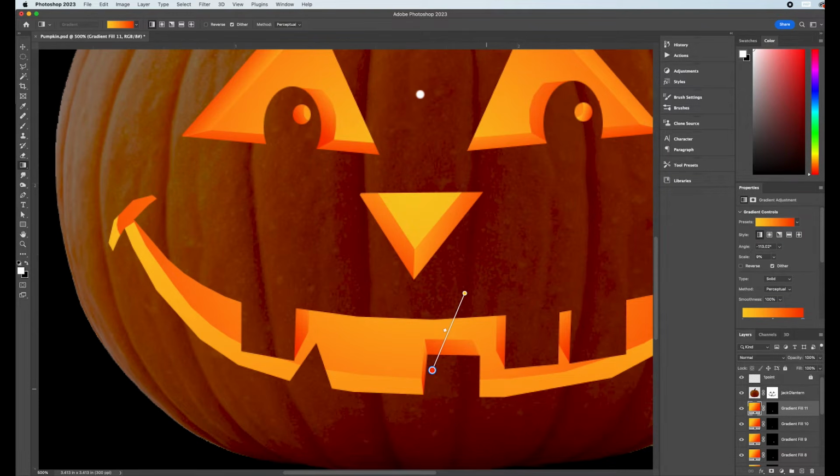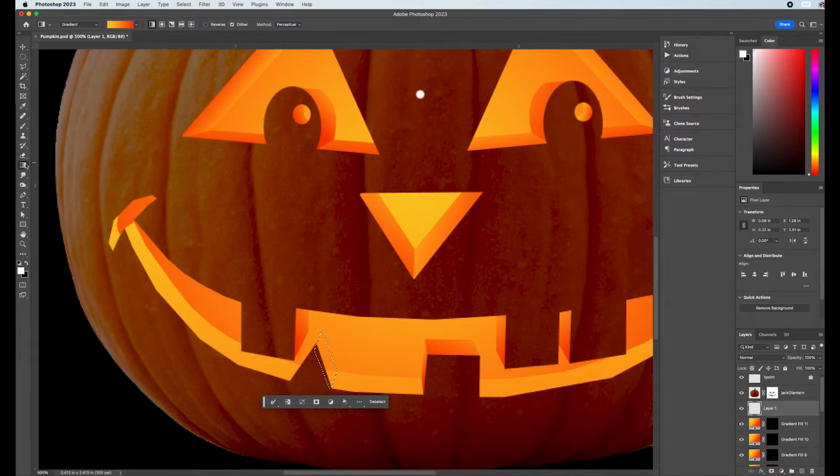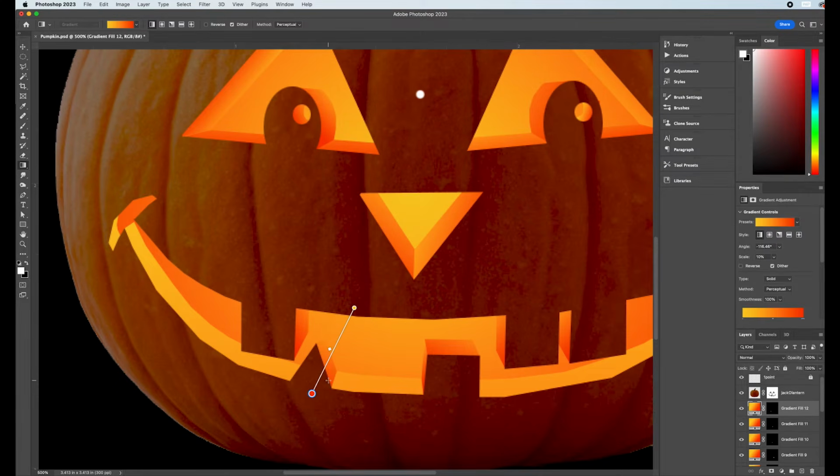The right side of the tooth we don't see because it's behind the surface of the wall. But now we go over to the top point and deal with this direction. Again, I'm just going to shorten this up. I'm going to run parallel to the right side of the sharp tooth until it runs into the surface area where the wall is, and then I can connect down to the corner of where the tooth starts. Again, I'm creating a new layer and using the gradient tool to draw this out.